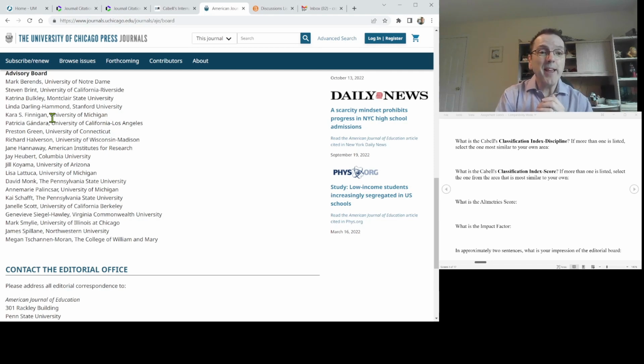That tells me right there this is a good journal, because someone of her stature is not going to want to be associated with a crappy journal. So that helps you. And you can see, just looking at the range of universities involved, Penn State, Columbia, great universities, particularly when you think of education.